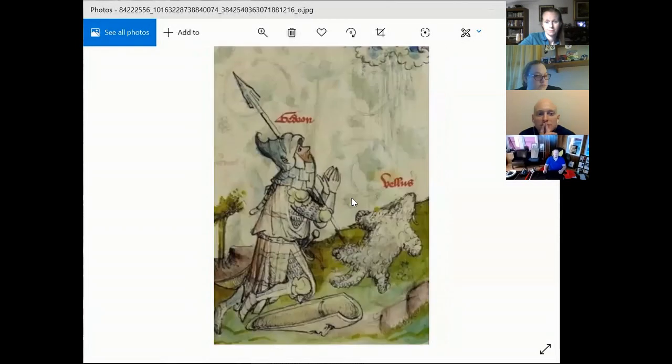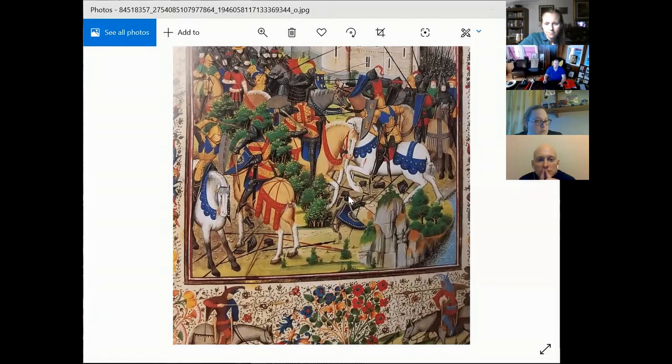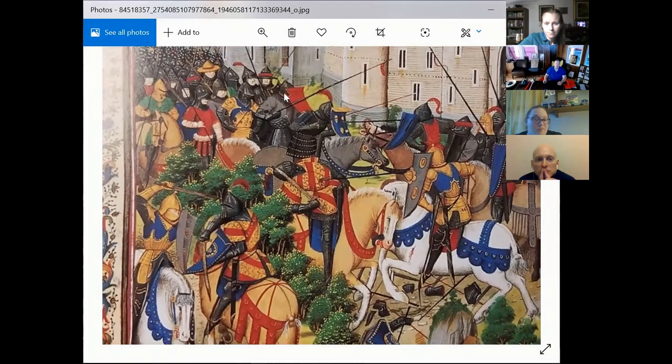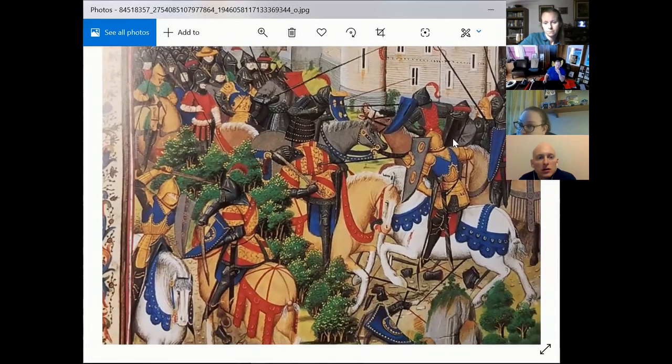Okay. Now, this is French. And we've got the bouche and these complicated folds, a number of the shields here, and they are center gripped. When is this artwork from? This is from 1445, 1450, I believe. On this black one, and this gray one, you can see that there's some concavity on the faces.